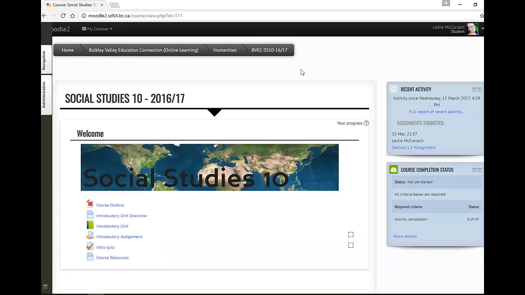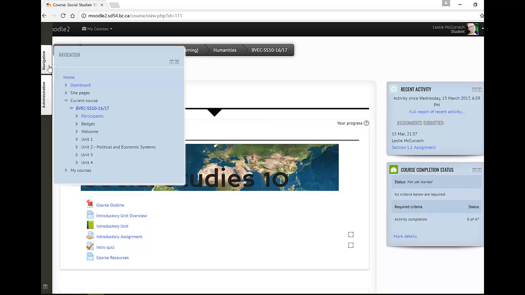You might remember from earlier in the video that we docked the navigation block. And in the navigation block, if we click over here, one of the options for clicking is participants. This participants list will show all of the other students in your class at the same time. It also will list your teacher's name. So if you can't remember the spelling, for example, of Makura, you might click on the participants list, get to my name that way, and be able to send me a Moodle message. This participants list will also show my email address if you wanted to use a different email server to contact me.